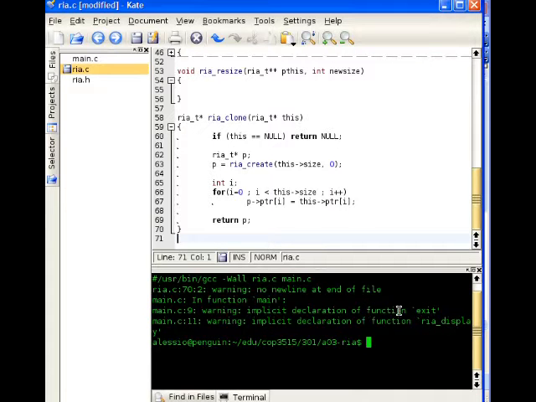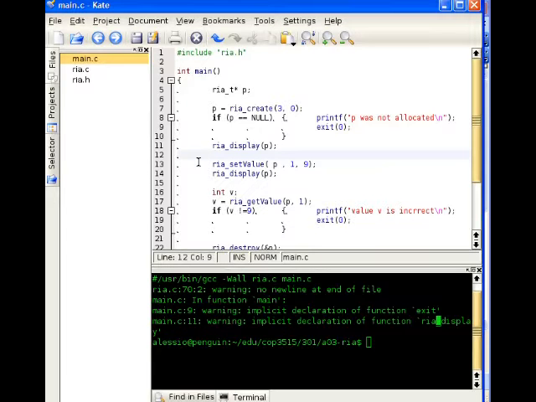Implicit declaration of function exit and implicit declaration of function raya_display, lines 9 and 11 respectively. So this is in the main, and I just realized that my raya.c is not saved properly. So I'm going to go back here and save it. I'm going to go to main.c and take care of those errors here. #include <stdlib.h>.